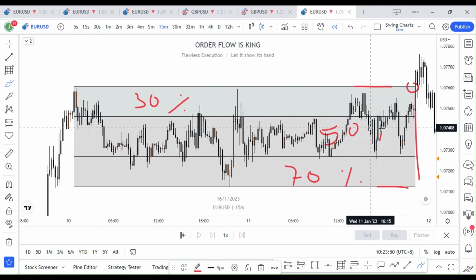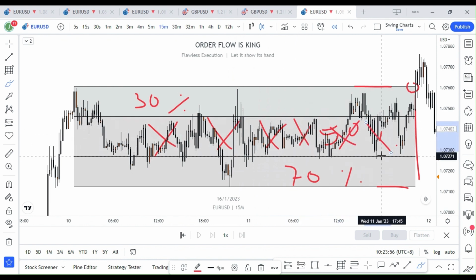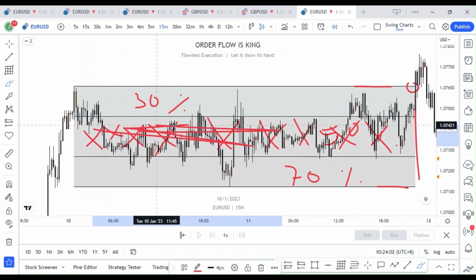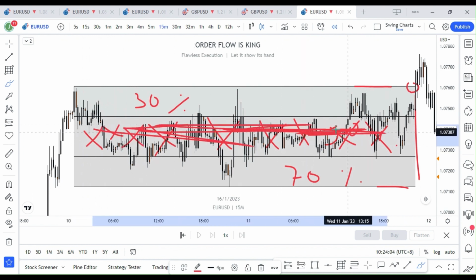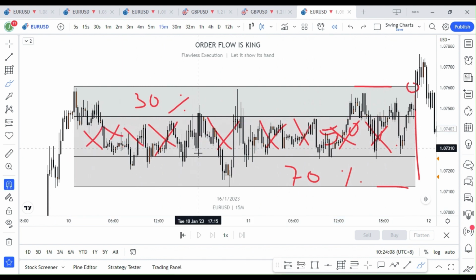This is the 100% of your range, right? The 50%, which is here, right? Stay away. You do not want to trade in this area. Just imagine that this is not here. This is where you will get royally messed up. Do not trade in the 50%. Very, very important.